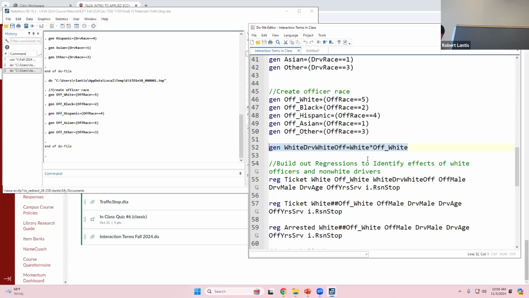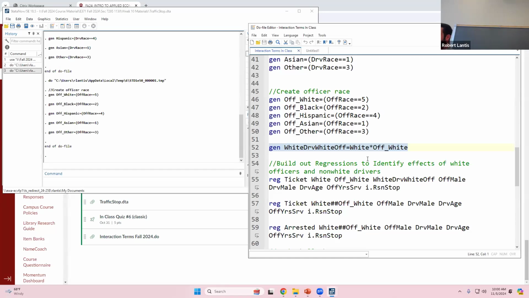So I might have the exact same relationship between age and ticket. So I'm going to have something like, maybe it looks like this. However, what if I was estimating this relationship for a white driver and a non-white officer? Well, this would be 0. This would be 0. It would look something like this. Right? And if beta 1 is negative, it may not start up here.